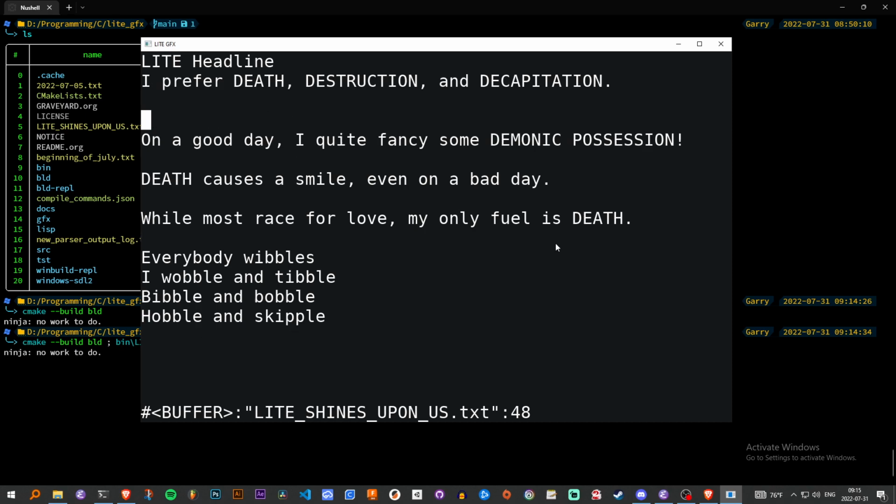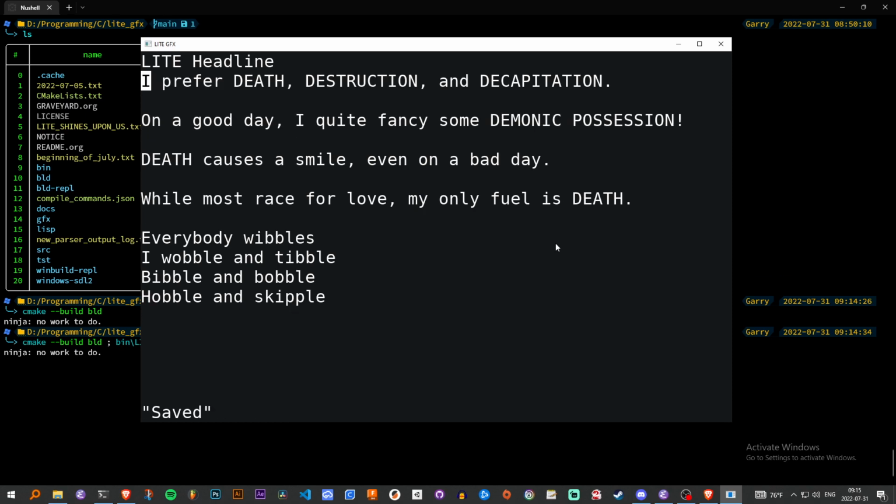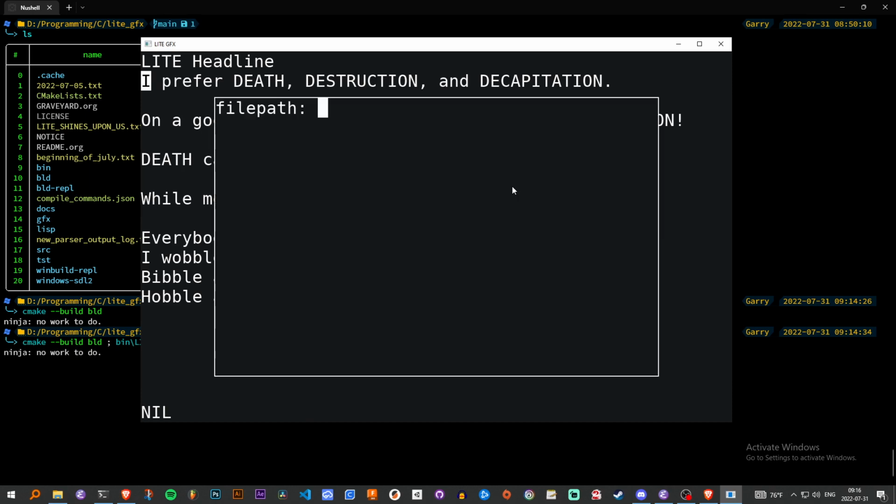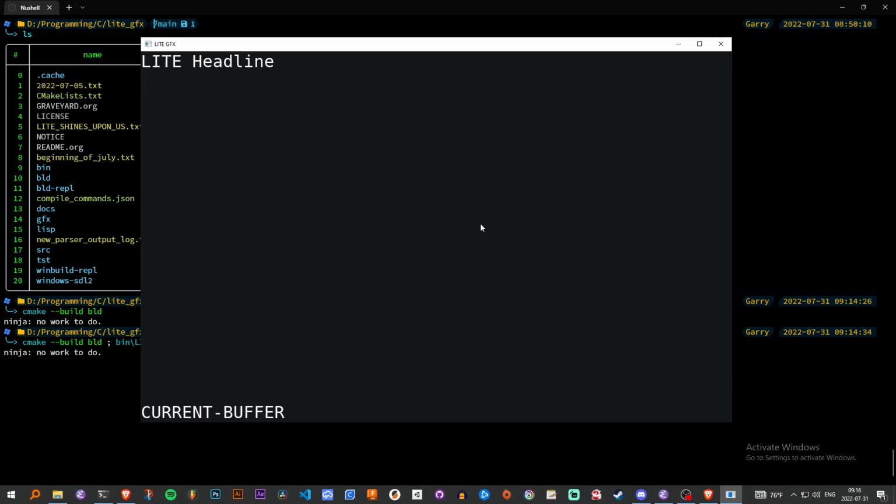Oh, but now that we've done that, we don't need to save that into the file. By the way, this is just my testing file with random sentences that I can edit. So don't judge me. I'm just a developer. But this is the text editor. You can do a prompted read to get text from the user. So this is a function I wrote in Lisp that prompts the user for a file path. So let's say like strima.txt.